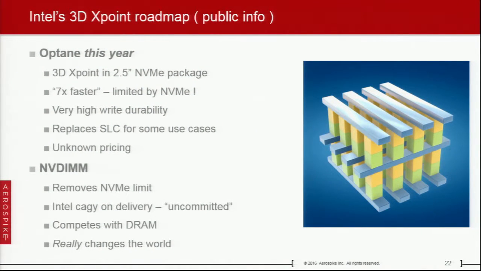But this stuff is faster. What Intel is saying for their NVMe devices is it will be about 7x faster than using even the fastest NVMe. Now, as lithography, we know it is about 2 orders of magnitude, at least 100x faster in latency and throughput. But they have to go through the NVMe package. So they have to take the transport and get everything over the transport and have a controller and all that jazz. And all of that basically sucks latency.